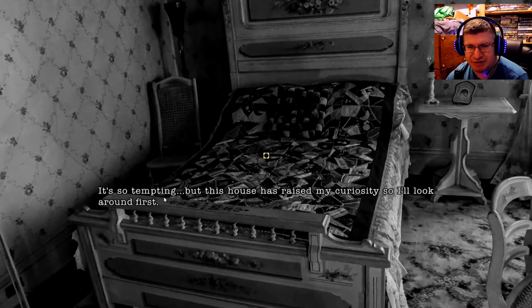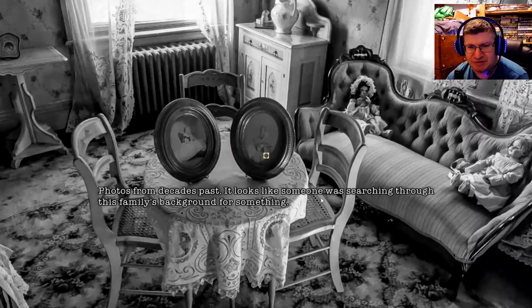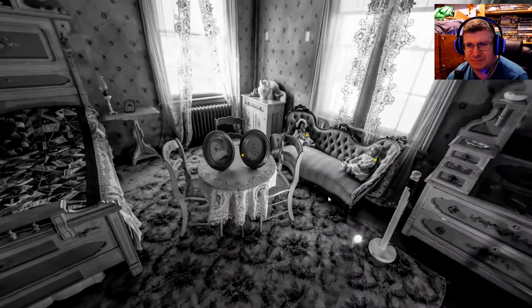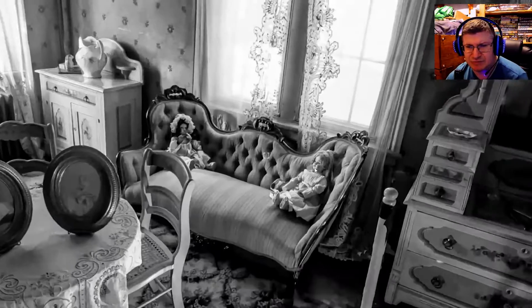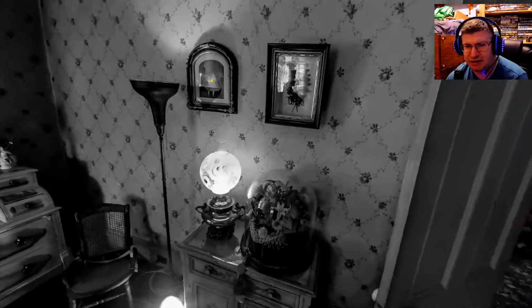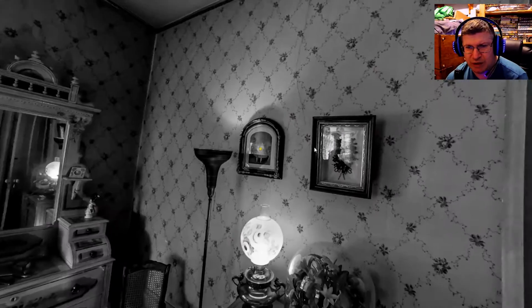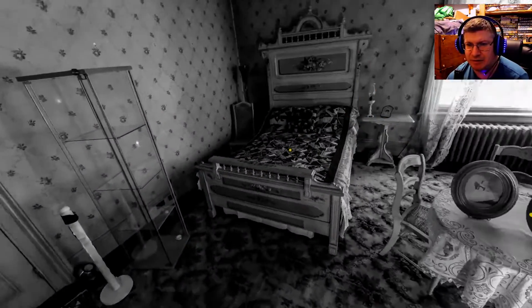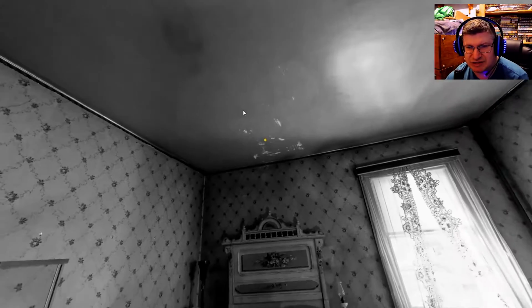So tempting, but this house has raised my curiosity, so I'll look around first. Photos from decades past. It looks like someone was searching through the family's background for something. And cloth on the arms and midsection look worn, like they've been carried and held a lot. More evidence of the children, they're dusty. Portrait of Ella and Eva Wardwell. Are those scratchings on the ceiling?